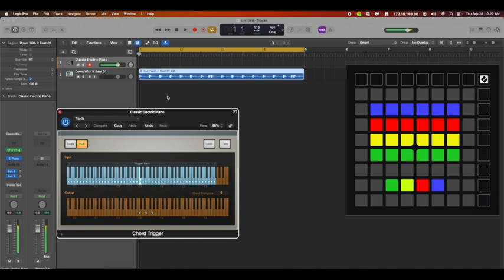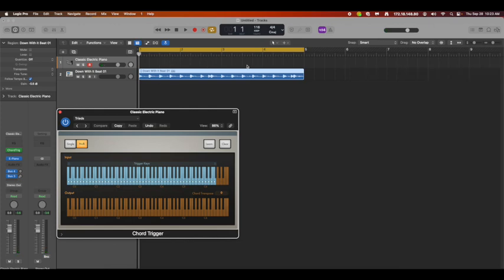I could go green, purple, red, yellow, or green, red, purple. Whatever order you choose is up to you. The only other thing you need to keep in mind is that in these 4 bars, you're going to use just one of these buttons per bar.